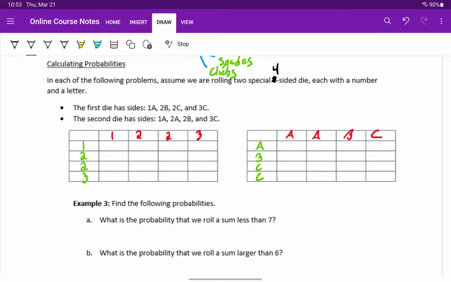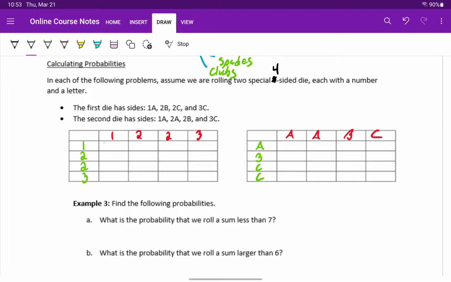Again, what we're doing first is creating the sample space, all of the different possible outcomes. We're splitting up the numbers and the letters because that makes more sense with the problems that we're about to look at. Also, when we make our sample space for the numbers, I'm just going to set up the totals because all the questions we're going to be asked are about the sum of the values showing.